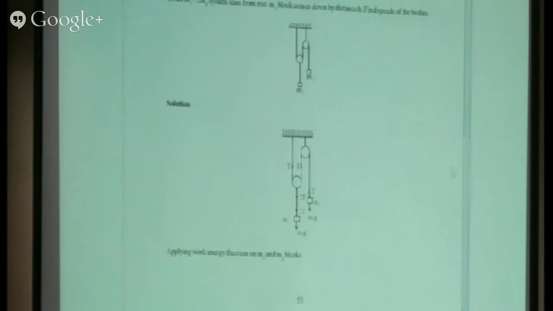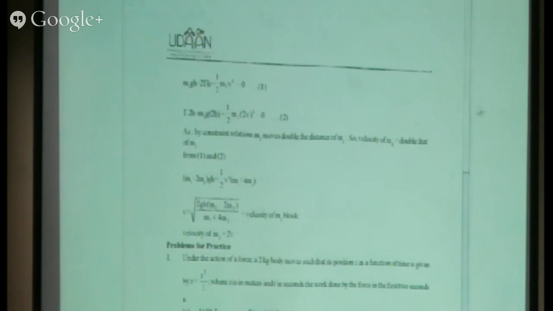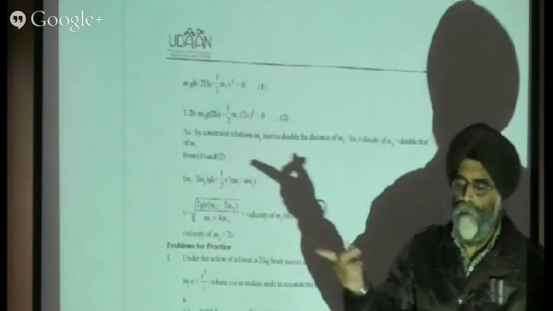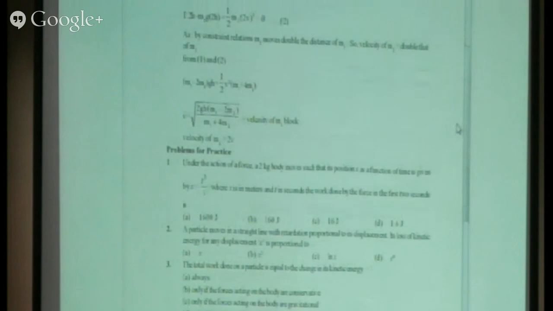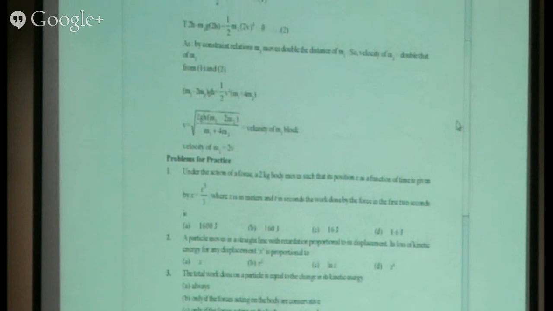So now the next page. It is T into 2h, as I explained earlier, because the mass m2 moves through 2h if the mass m1 moves through h. So T into 2h minus m2g into 2h. This is the work done on the mass m2, and that is equal to the gain in kinetic energy, which is a scalar quantity. So half m2 into, and the velocity will be double as I explained, so (2v) square. Now when you eliminate T from the two relations, you get the final velocity of the system. So in fact, it will give you the velocity of m1, and 2v will be the velocity of m2. Okay, next chapter.